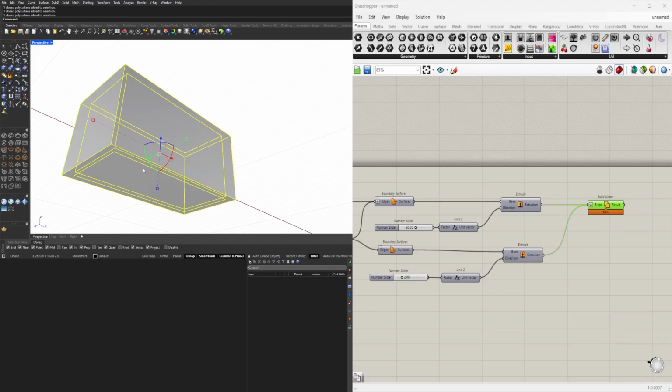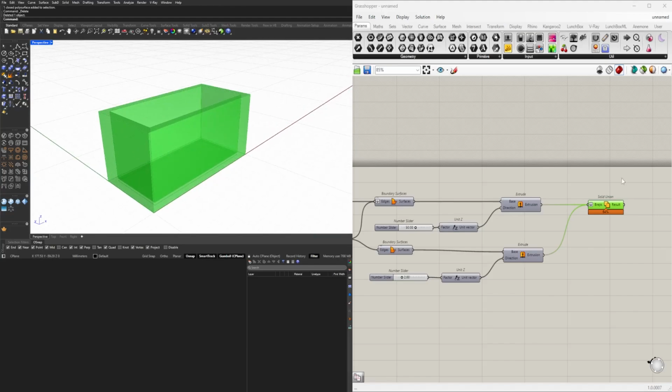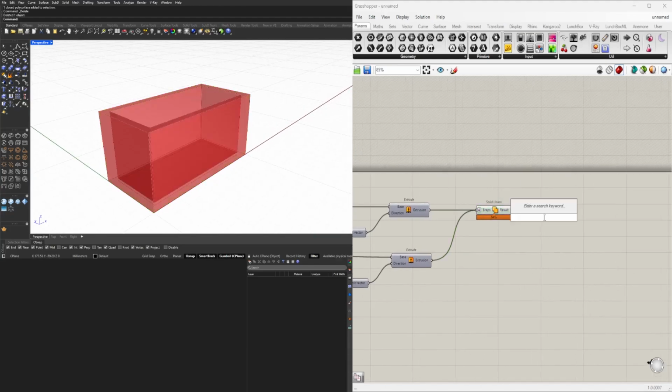So what we need to do is select this and type in merge all coplanar faces, and you'll see that we actually remove the crease. And so that's what we would do within the script. Just take this and type in merge all faces.